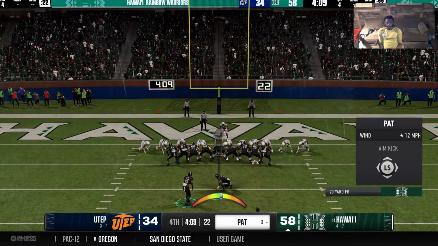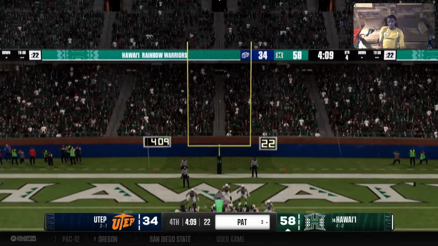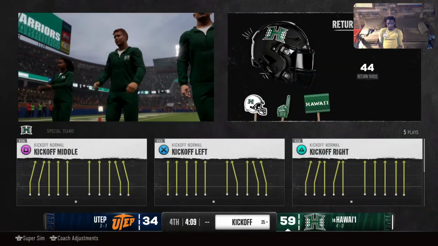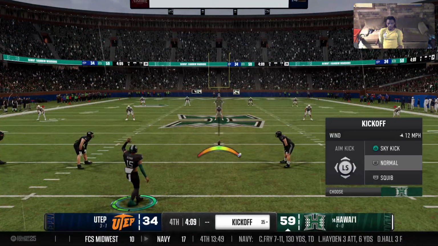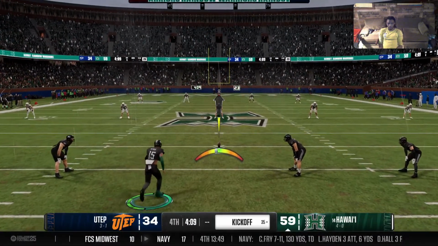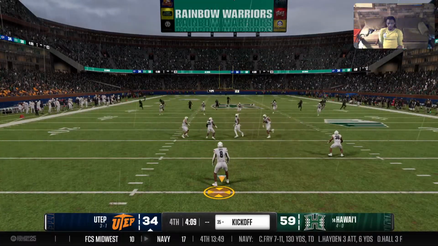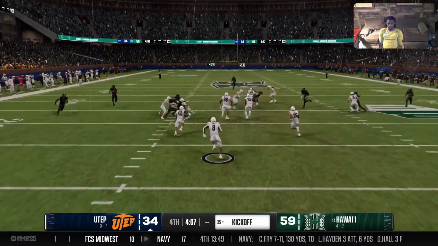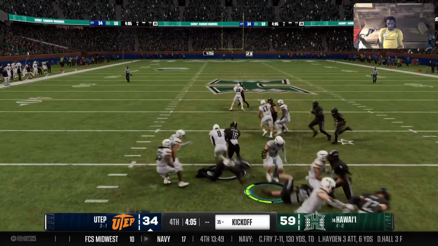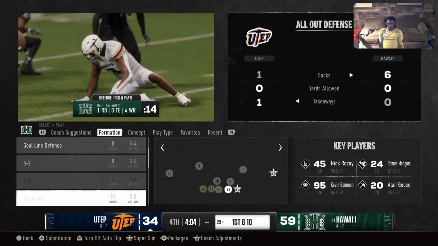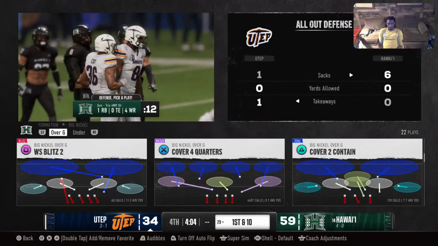That return man saw daylight the instant the ball touched his hands, and he darted to it and took it to the house. And Reese, I think it's one of the hardest things to do in football, to catch the ball as all these guys are flying around you, and you got to take it, make a miss, try to find spaces and creases that aren't there. Great job making a huge play. Special teams and punt returns coming up big. And he'll be brought down after a solid effort on that return.